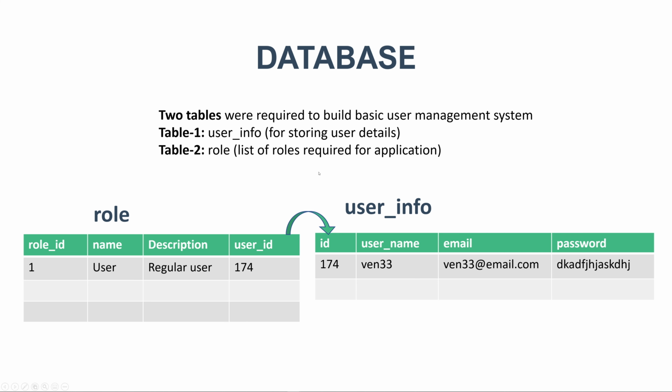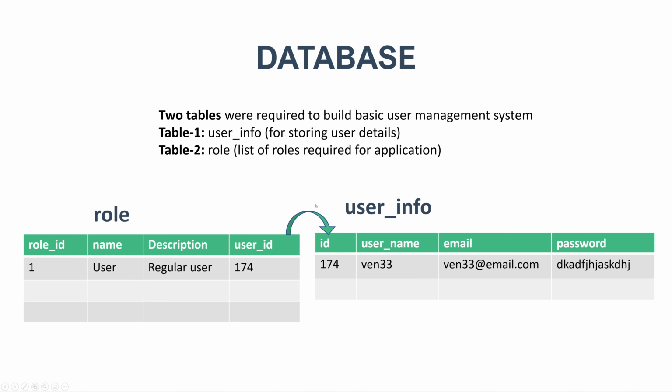Whenever the user gets registered, a record is entered in this table, and whenever the user tries to authenticate, that will also be performed on this table. So the Flask API comes to this table and validates whether the user exists, either by username or email address, and the password. When the details are matched, then it authenticates. Based on what kind of role the user has, it provides the access.